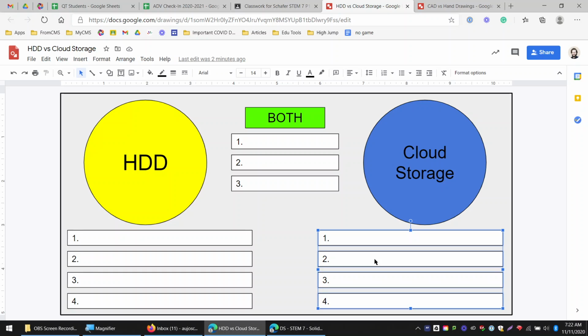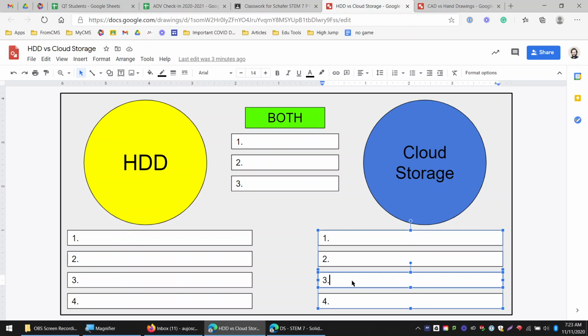For example, when I'm working on my teacher things, all of my slideshows, worksheets, and everything is in my Google Drive. So if I went on vacation or something and I needed to get back to my work to fix something small for someone, I can log into any computer and get to those files and make changes on them. So you're not limited just to one computer with cloud storage. You can log in from any computer anywhere in the world that has internet and get to your work.